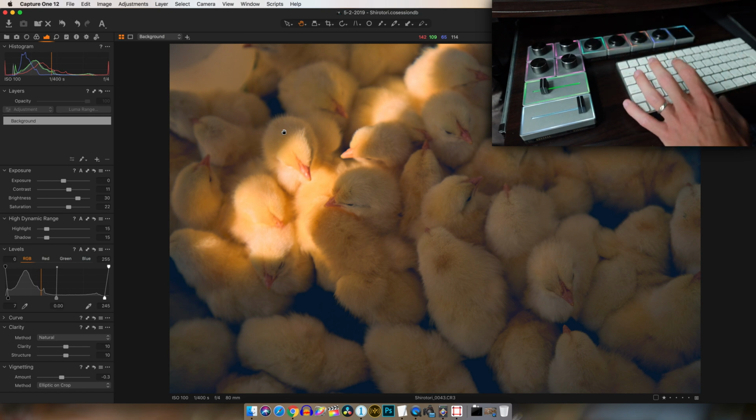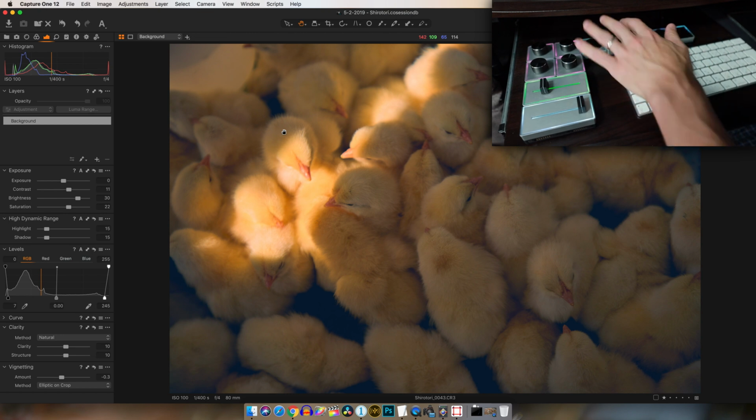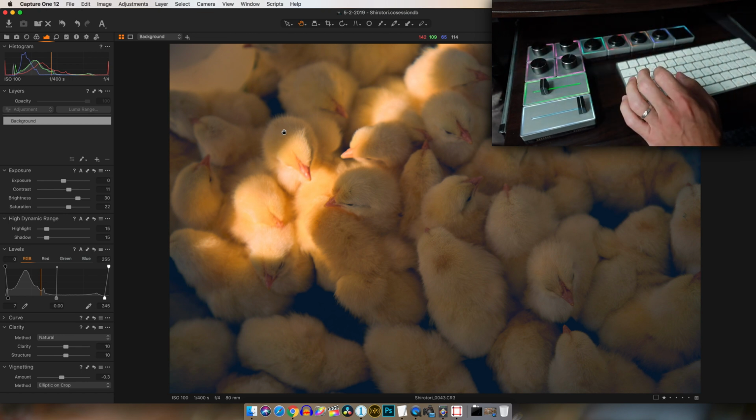And for me, I find that with just using the hotkeys on the keyboard, a lot of the time I might accidentally hit something I didn't mean to, and then it takes me a minute to figure out what I did and to undo that. But with these, you don't have that possibility quite as much to accidentally hit the wrong button because there's a limited amount of buttons here compared to the number of keys on a keyboard.